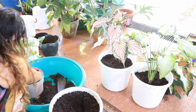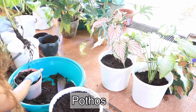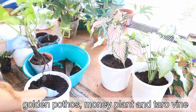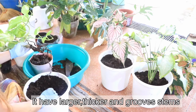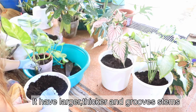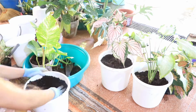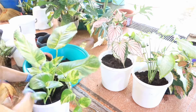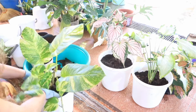So I have also here a Pothos plant, and it is also commonly known as golden pothos, money plant, and taro vine. It has larger, thicker leaves and grooved stems. Consider repotting your pothos if the roots have consumed the pot. Choose a container one size larger than what you are taking it out of and add fresh potting soil.